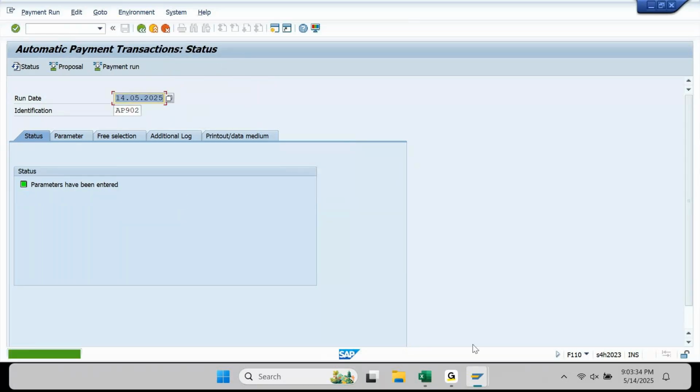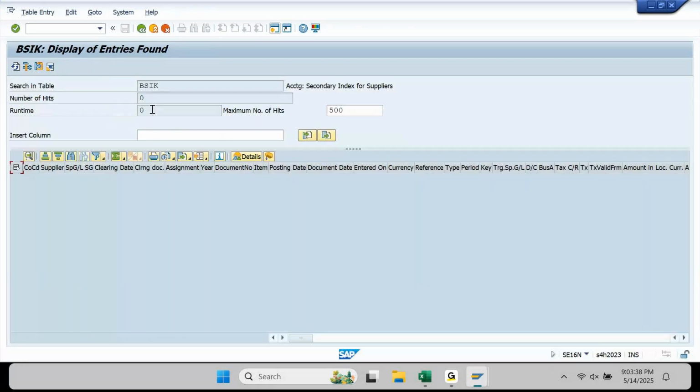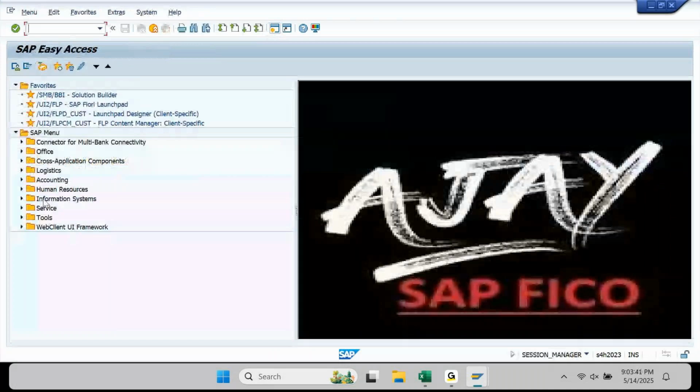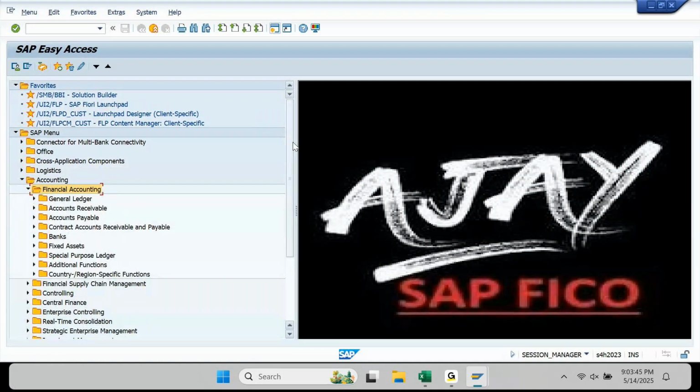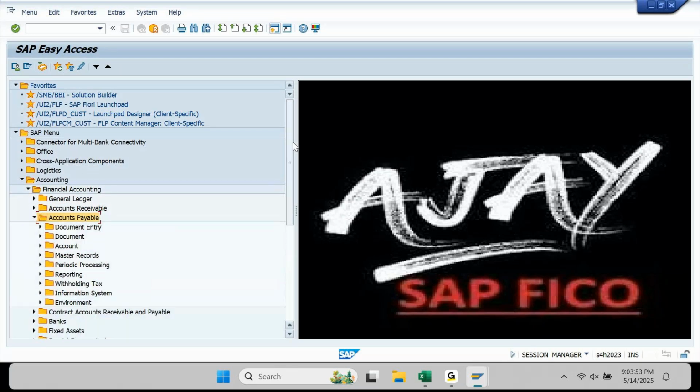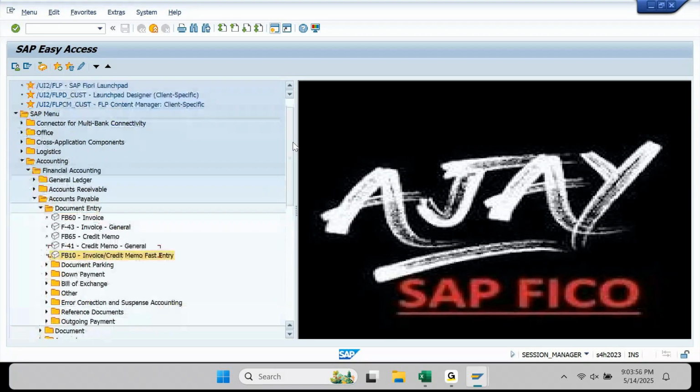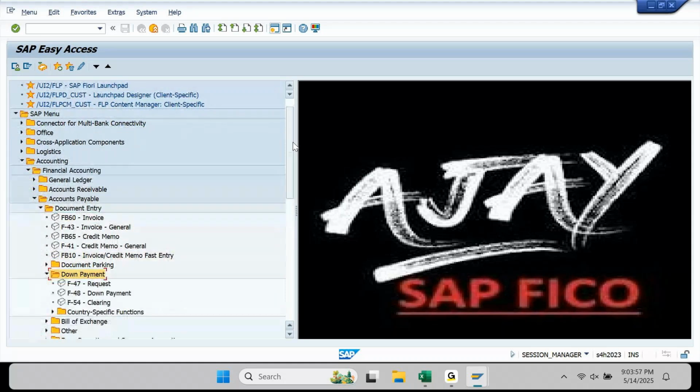Okay. Now what you do is come to accounting, go to financial accounting. Which module are you working on now? Accounts payable. Go to payable, document entry, go to this down payment.